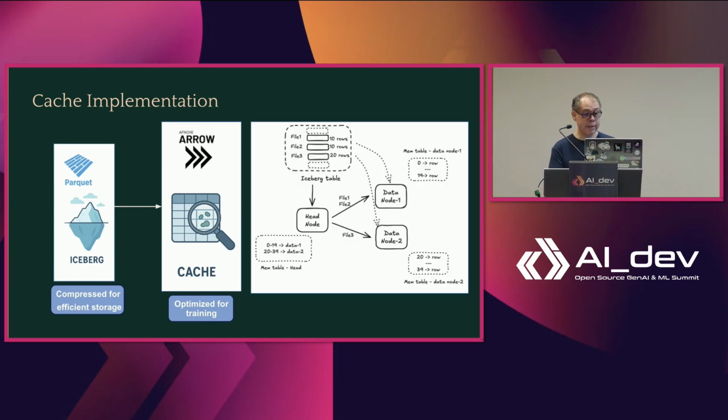Looking more at the details, we have an Apache Iceberg table here. Say you store this in Amazon S3 or blob storage, and that is read by our head node, and our head node splits the data into different rows, and it also splits the data into different batches. The batches are loaded into the number of nodes that we have. In this case, we have 2 nodes, but we can have multiple nodes, and the head node takes care of that.